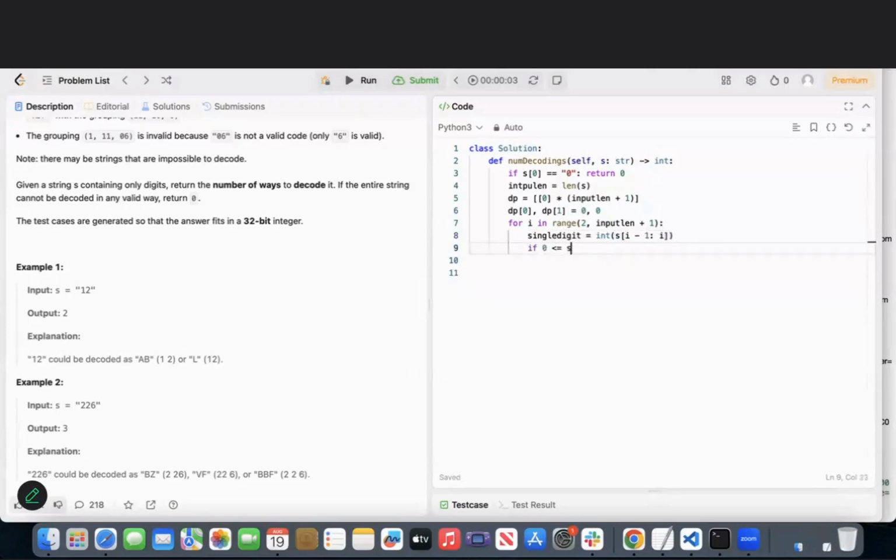So if 0 is less than or equal to the single digit, less than or equal to 9, because 10 is the first double digit, and 1 because our base case was taken care of with 0. If this is true, then we can add to our current DP array the previous, because we're building up that array. And then for double digit cases, same thing.